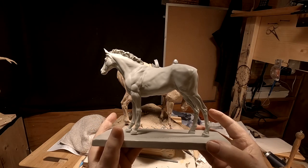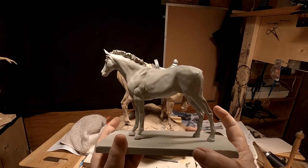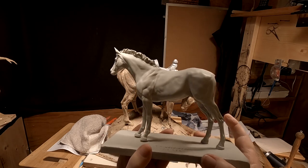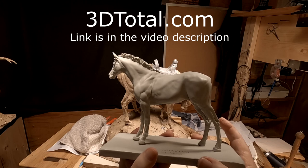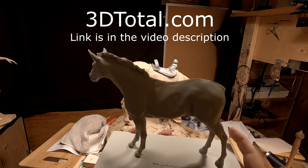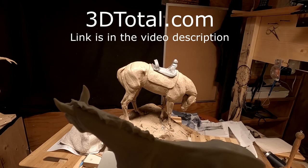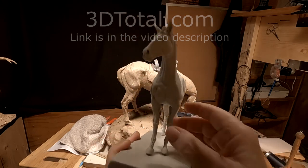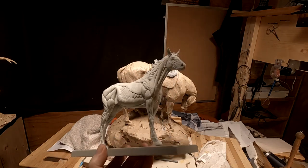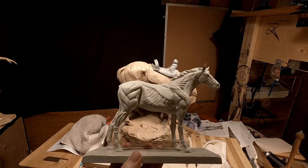You can never have too much reference material. And I just purchased this horse from 3dtotal.com. I think that's it. Yeah. 3dtotal.com. It's a great little reference material for muscles.